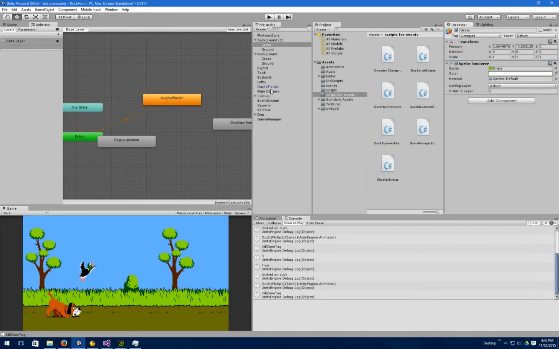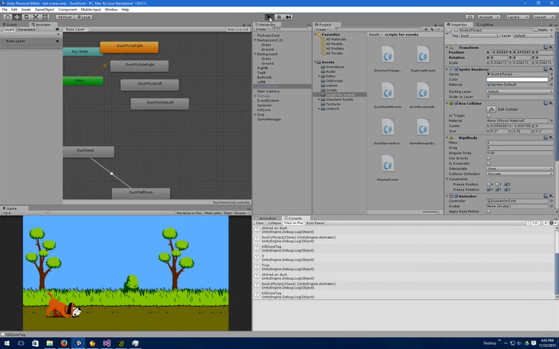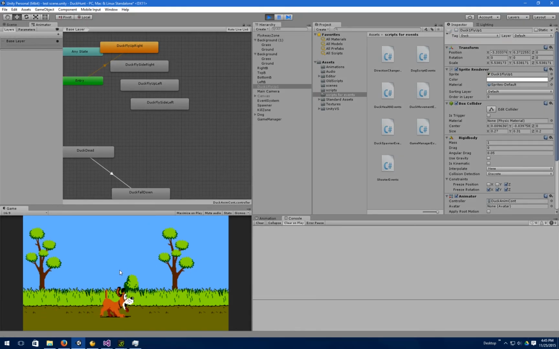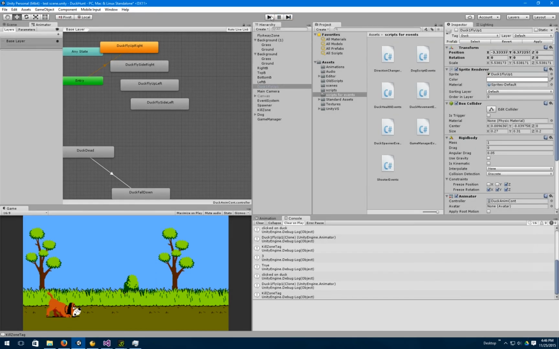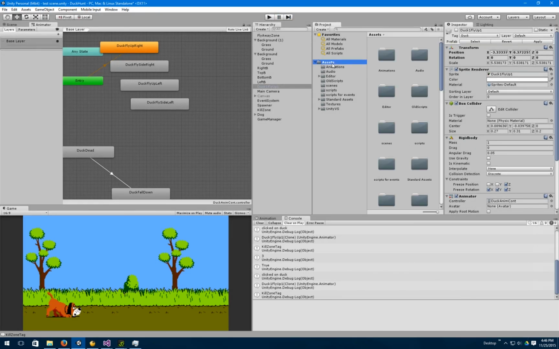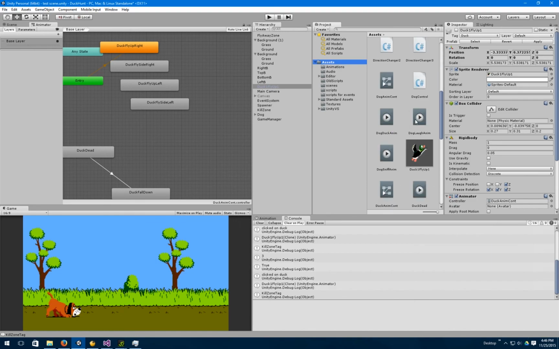It's probably not a good thing to have two ducks at once. But once again, it's not working. Flies away, and nothing happens. So it flies away and laughs. We shoot. Dog comes again. Shoot again. And nothing happens.